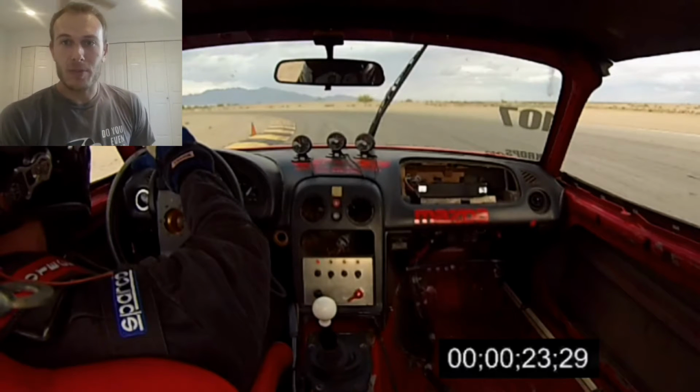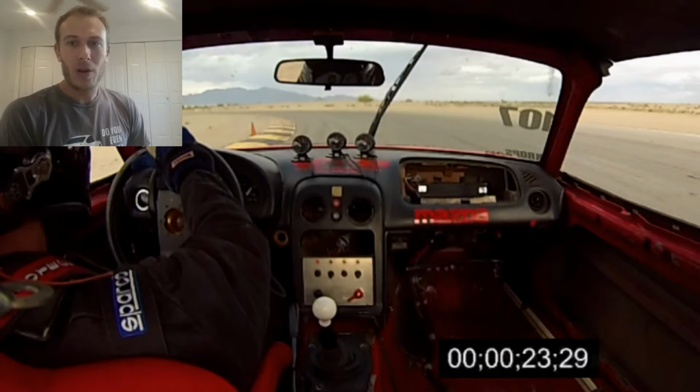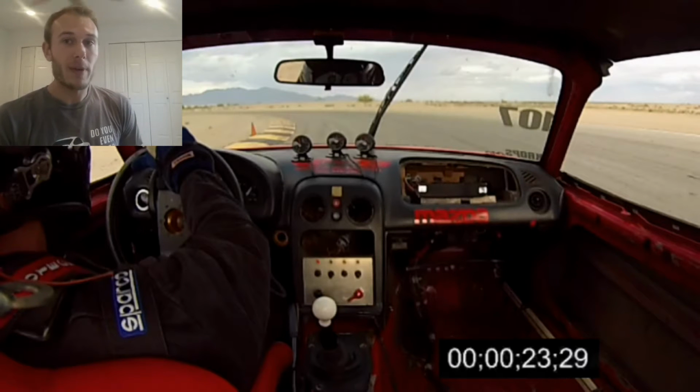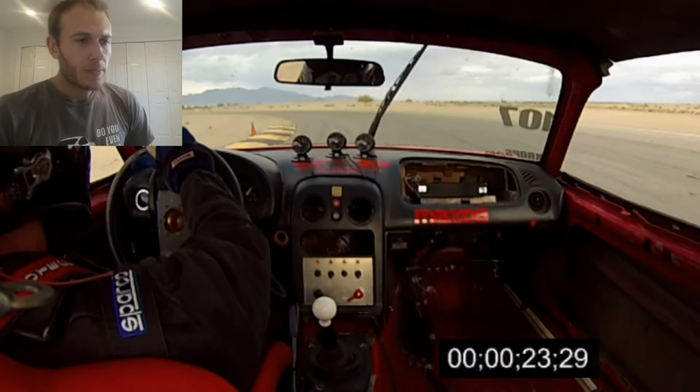In fact, I even apexed a little bit too soon in this video. But again, now this car kind of bridges the gap between momentum and a power car, because it is very light and it does have a good amount of power for a Miata. Granted, 230 is not a huge number, but for a car this light with a small wheelbase like this, it's pretty decent. So it's kind of halfway in between momentum and power.